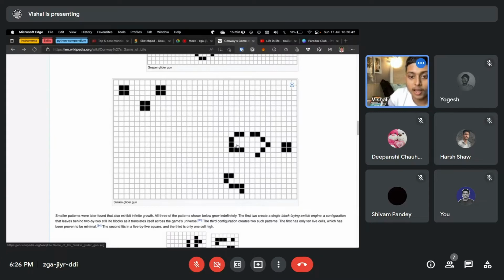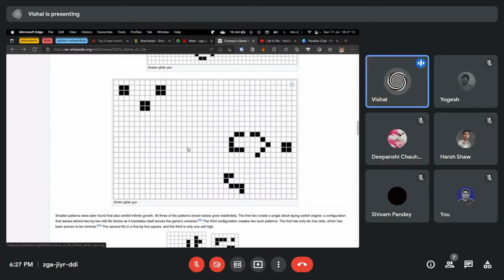On the other hand, a cell dies when it's too isolated, if it has less than two neighbors. So this one right here has two neighbors, so it will survive this night. But if it had only one neighbor, it would also die in the next clock cycle.